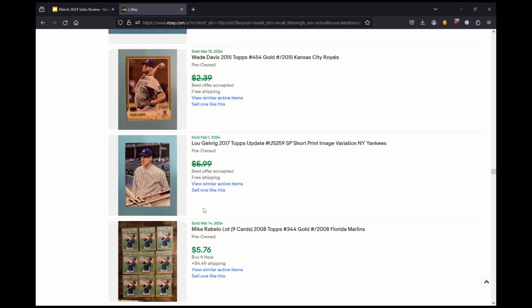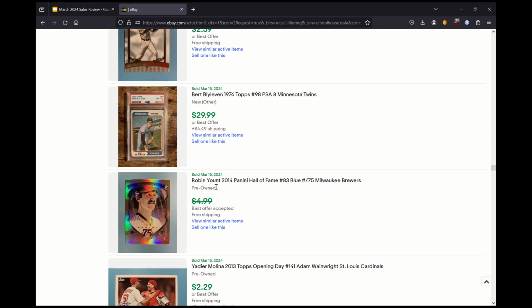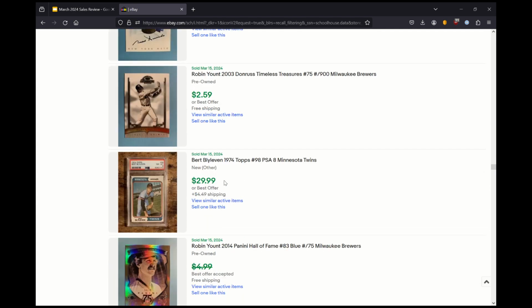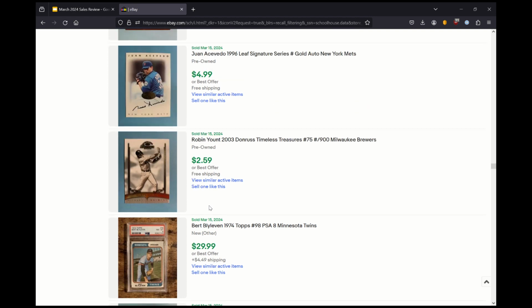Here's another one I took a loss on. I think I sent out an offer and then the buyer made a counter offer. This was also from that card show in December, but because I had done so well on everything else, and slabs take up a lot of space, and I already have a number of Bert Blyleven cards in my personal collection, I decided to let this go at a pretty good price, probably below what it may have been worth by a few bucks, but worth it overall for my business goals.